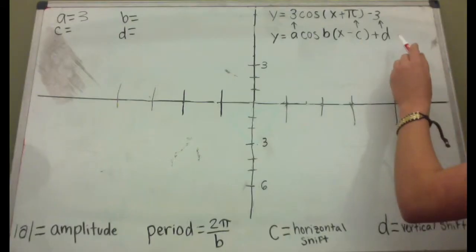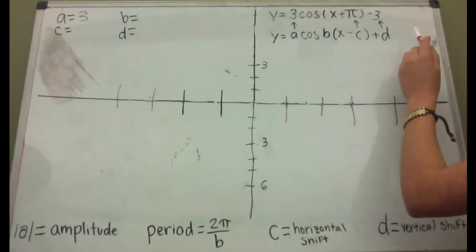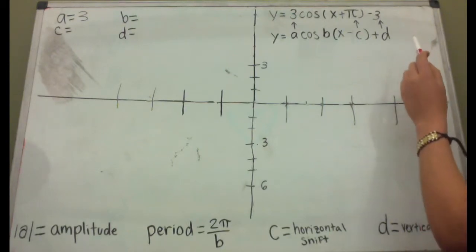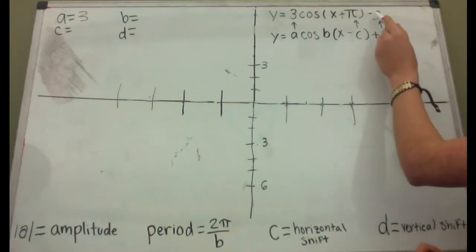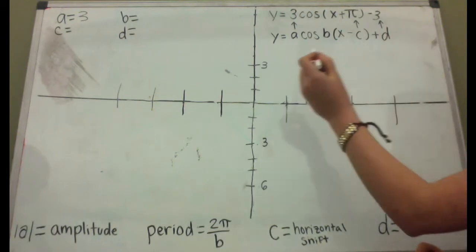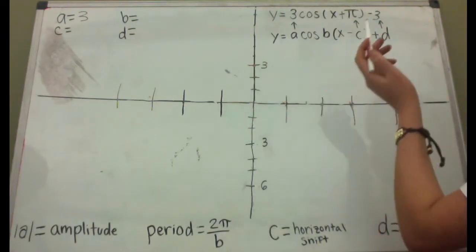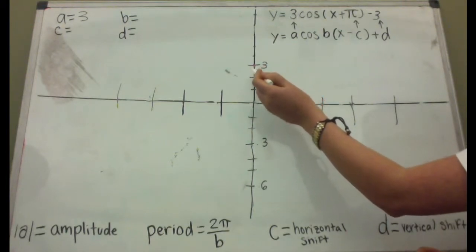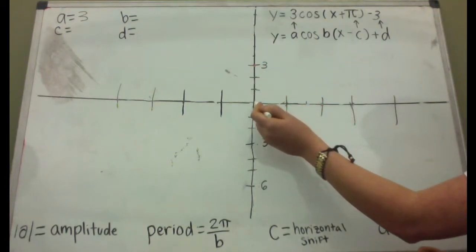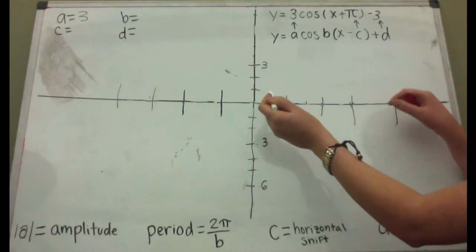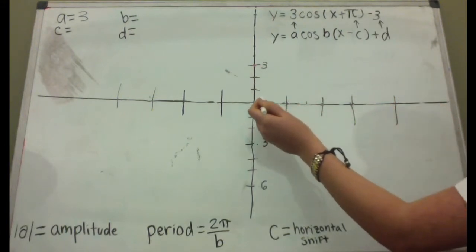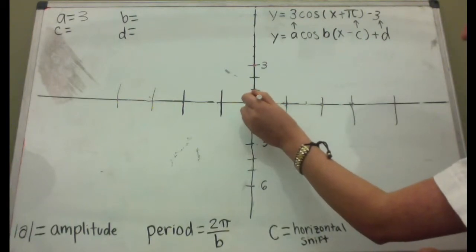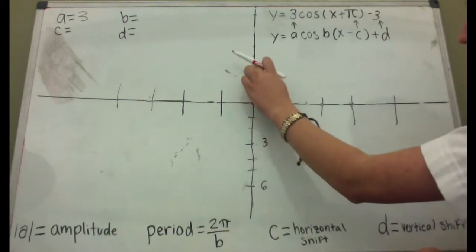In this case, we have the variable d, or our vertical shift, which, like I said before, won't be used in every problem. But since we do have one in this problem, and it happens to be -3, if there wasn't a vertical shift, we would start at the regular amplitude of 3. But since there is, we move down 3 spaces, giving us a negative vertical shift of 3, which aligns with the problem. So actually, we start here at the origin in this case.